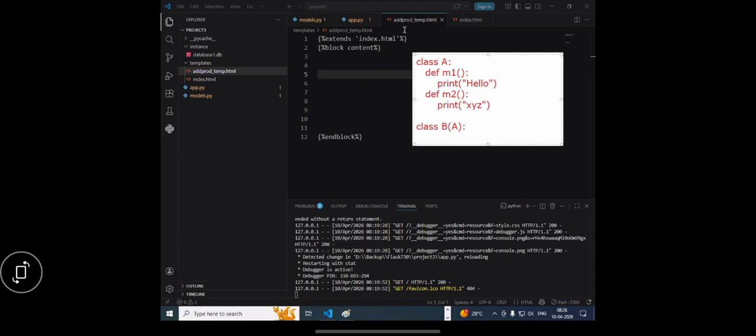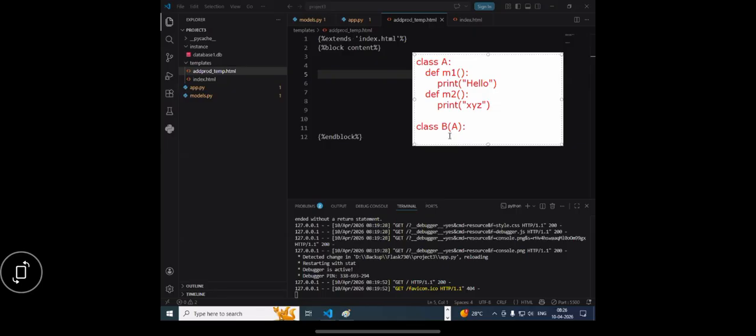Now tell me, the add product template dot html inherited which template? Index. In the index template there is one block, and that block is empty. The block content might change from one template to another. How are you changing it?